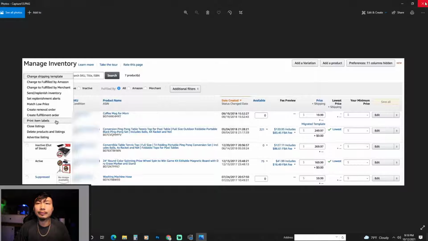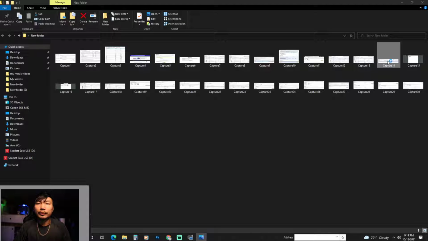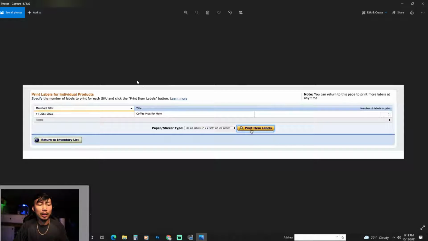All right, next slide. And then this print labels for individual products window is going to pop up right here. Specify the number of labels to print for each SKU, and click to print the item label. So you go ahead and click print the item labels right here.